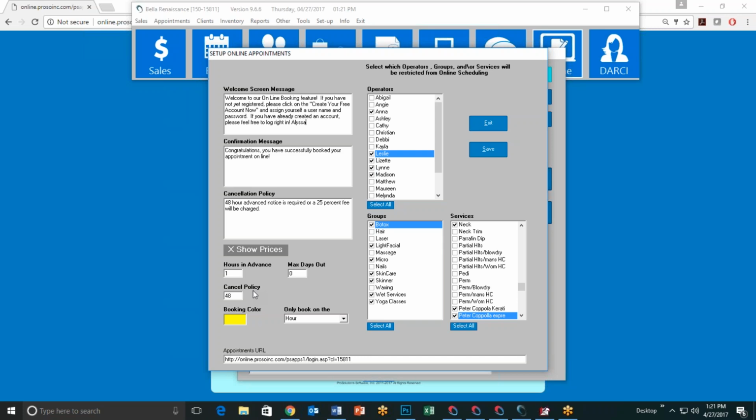If it is 9 o'clock on Tuesday morning, and I would like to book myself an appointment at your business at 9:15, you may not want me to do that. You might say, if it's 9 o'clock, I don't want them to be able to book any earlier than 10 because I want an opportunity to see what's been booked. I don't want people to surprise me. So by putting a 1 here, at 9 a.m., the earliest appointment they would be seen is 10 a.m. If I put a 2 here, at 9 a.m., the earliest appointment they would see would be 11. A 3, the earliest appointment would be 12.